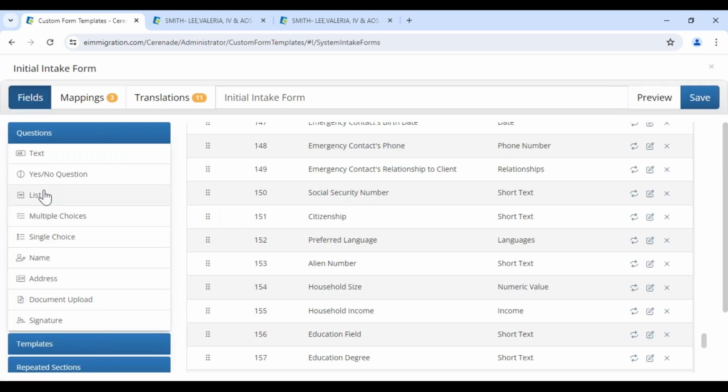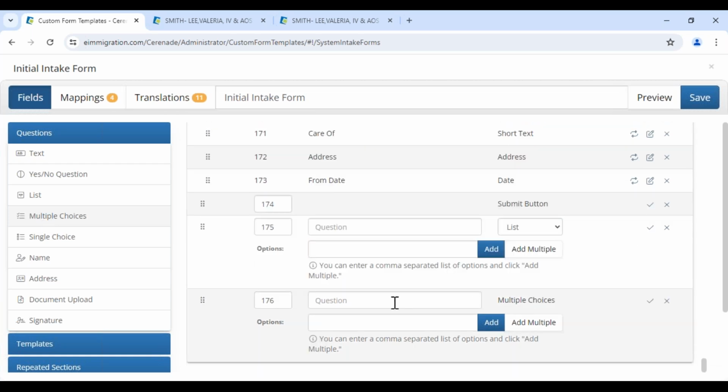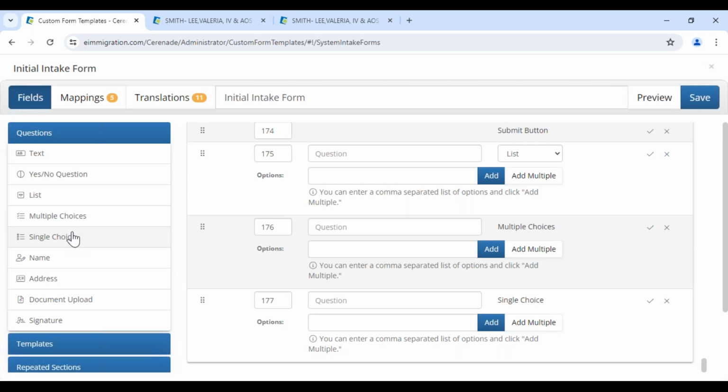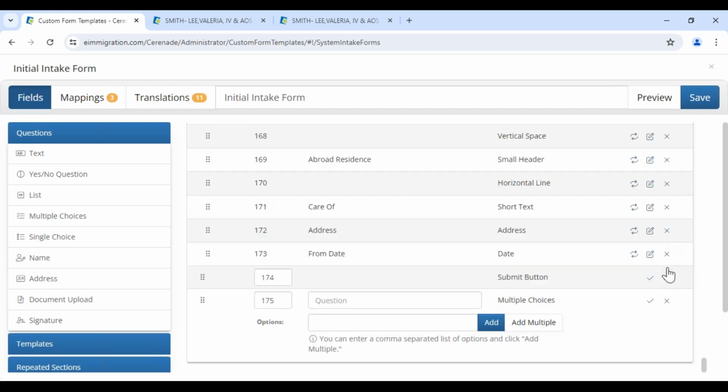Some of these, for example, I want to ask a list of what options do we have here? A list of countries, relationship types, languages. You have a lot of options for lists. Or there's a multiple choice, a single choice field, right? Text, it could be a larger area or a short text. So it's important that you get familiar with the options that you see here, because when you create your questionnaires, then okay, if I want to ask for an email address, I know it's a text field. Okay. All right, let me delete these ones that I've just added as examples.